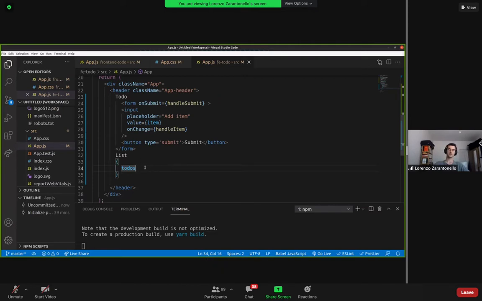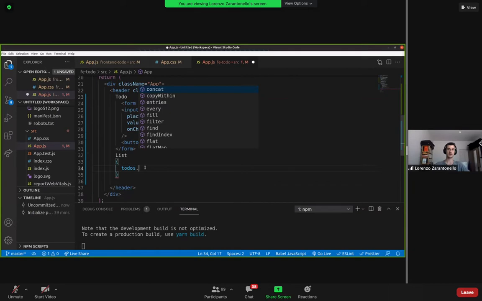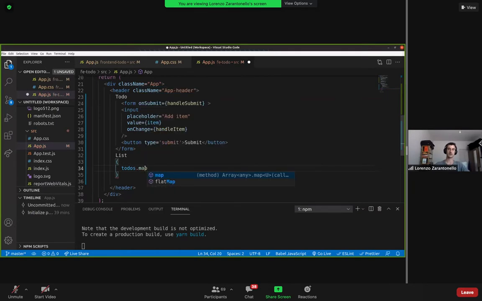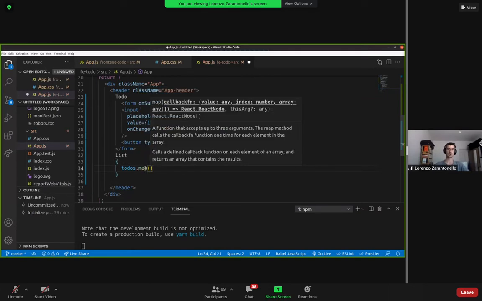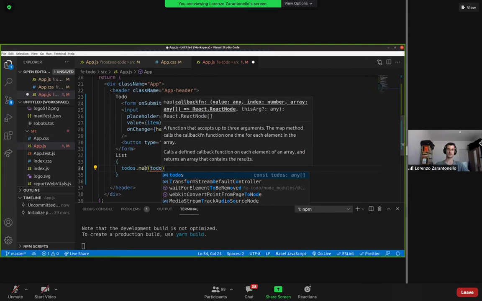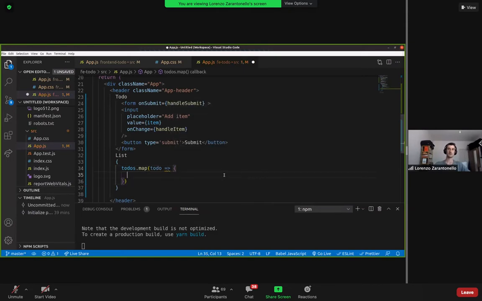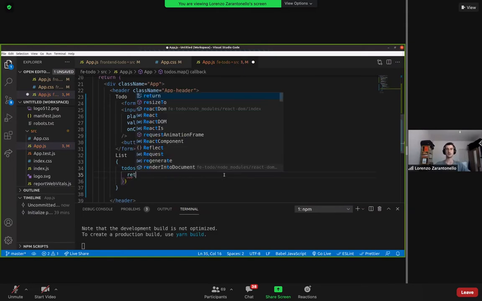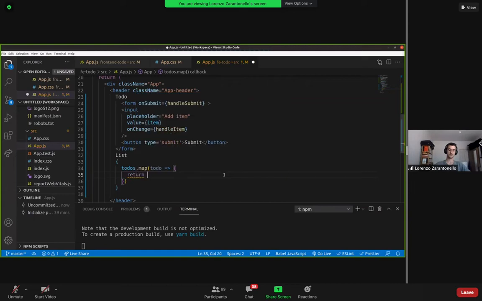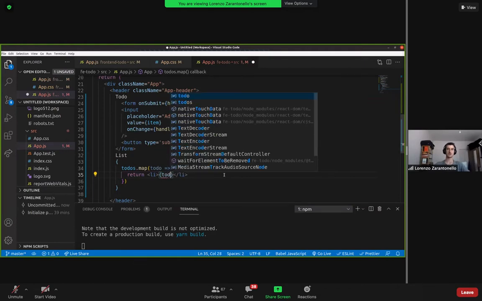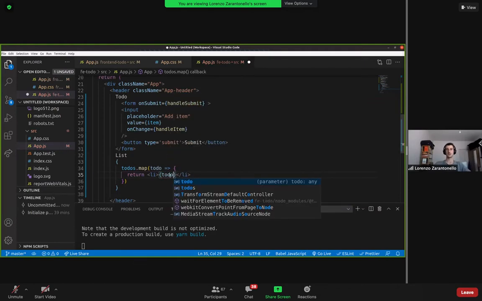One way to do that is that we'll map through the array, and for each to-do in the array, we want to do something. And we want to return, in this case, the value of the to-do itself within a list element.